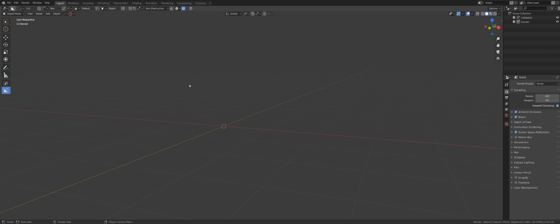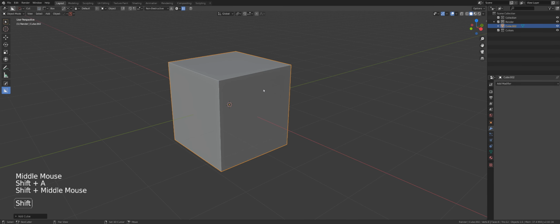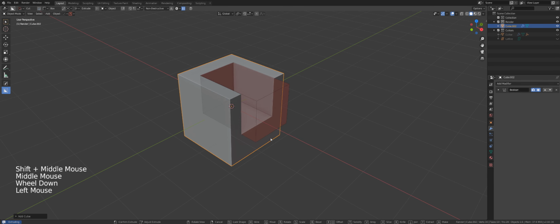In this last part I'm gonna talk about stuff that I haven't mentioned before, some functions that are new, some that are old, some stuff that is rarely mentioned in any other videos or could be easily missed or misunderstood. So let's start with the cube and perform a simple cut.